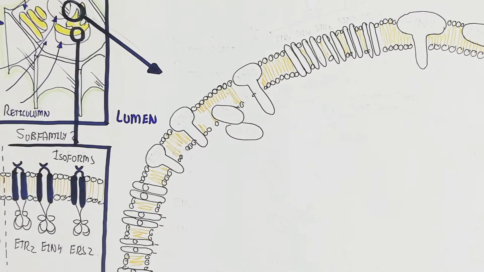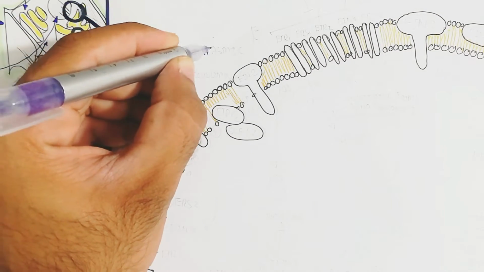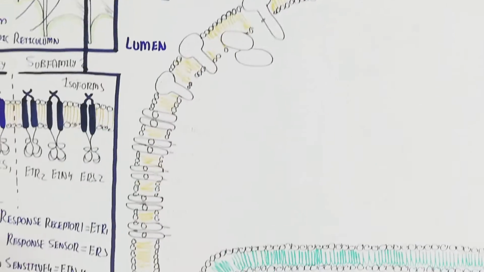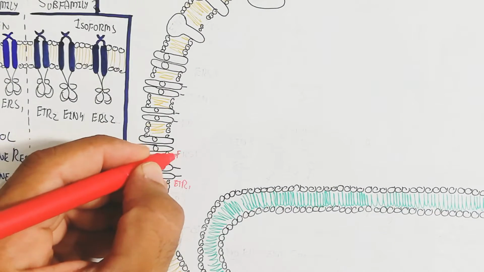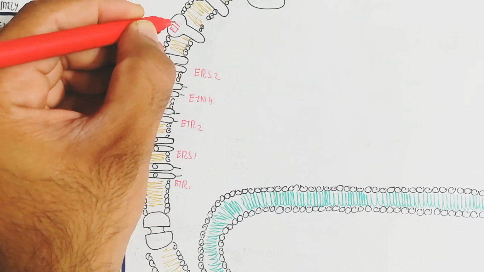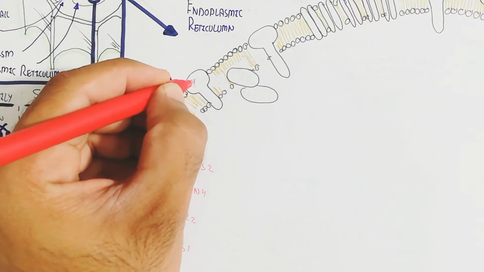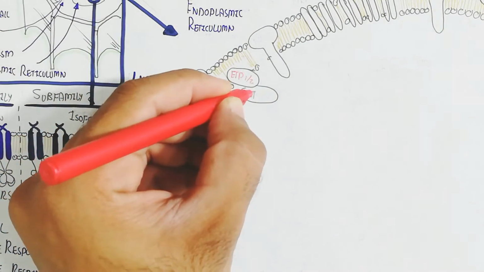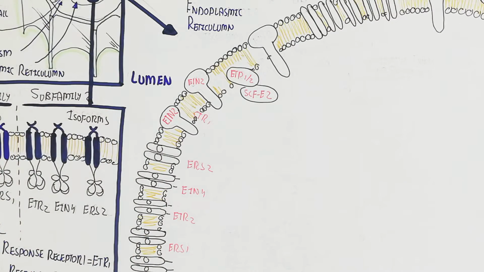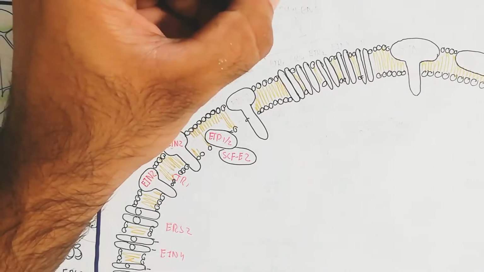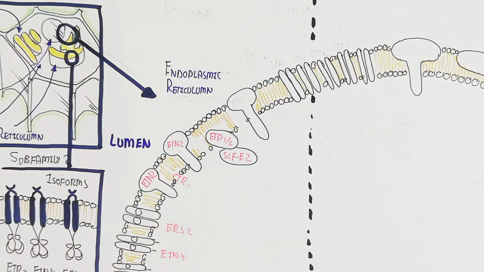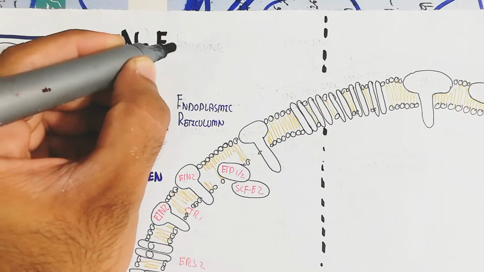First we will discuss the no ethylene response. This is the endoplasmic reticulum, and in the no ethylene response, RAN1, the calcium efflux channel, will lead to phosphorylation of ETR1, ERS1, ETR2, EIN4 and ERS2, which collectively will trigger EIN2. EIN2, in the presence of CTR1, constitutive triple response 1, and in the presence of ETP1 and 2 and SCF E3, will be phosphorylated, which will lead to ubiquitination and proteasome formation.